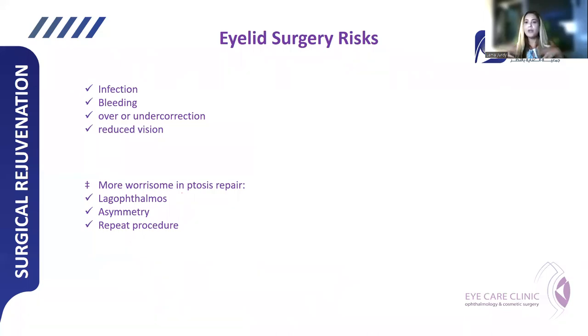Like, you do a perfect job, you're happy intra-op, and then you go home at night and you can't sleep, because these patients are sedated. It's done under local anesthesia with sedation, and you rely on the patient to open their eyes even within the procedure to be able to assess the lid height properly. And these are sleepy patients who are sedated. Sometimes they overdo the opening. Sometimes they're too sleepy to open them properly. Also remember that we have local anesthetic injected in there, which distorts the anatomy, which makes it a little bit harder to predict what you're going to get post-op. And that's why these patients are likely to get repeat procedures, much more likely than any other eyelid surgical cases.